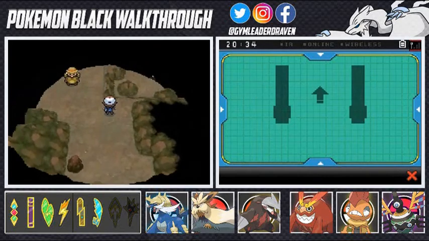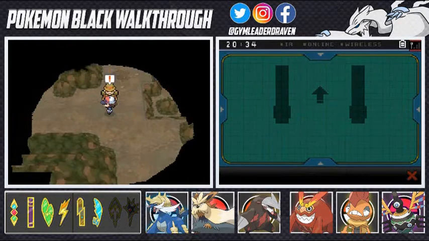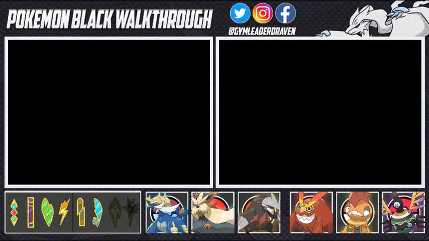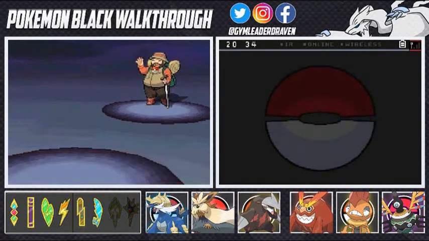Alright, so I'm just going to be walking by here, and there is a hidden item right there. And we're going to be battling this guy. Hey, let's see what this guy has to say. I'm chasing my dream, and I'm fighting for victory. Okay, alrighty. Let's do this. Bring it. Hiker Clark coming with his Bulldoar.